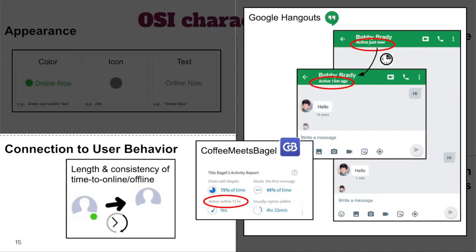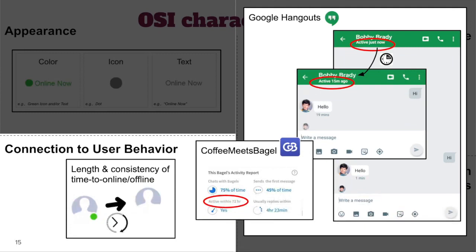Whether or not these differences in length and consistency of timing represent conscious design choices, they will impact how closely someone can monitor another person based on their OSIs. More quick and consistent updates mean that the OSI will correspond more closely to real behavior, which will allow really fine-grained monitoring of the person. And it also minimizes the opportunities for plausible deniability. But OSIs that take longer to update might be less beneficial, and it might be harder for users to correctly anticipate what their OSI will look like to others if it less closely matches their actual behavior.